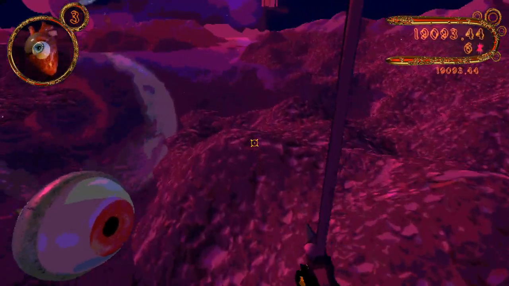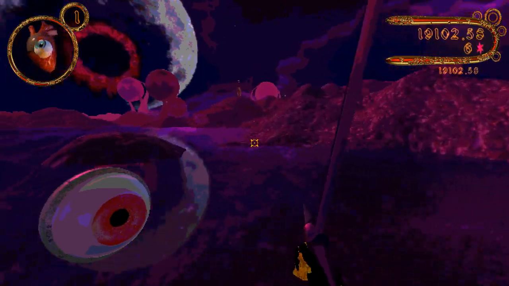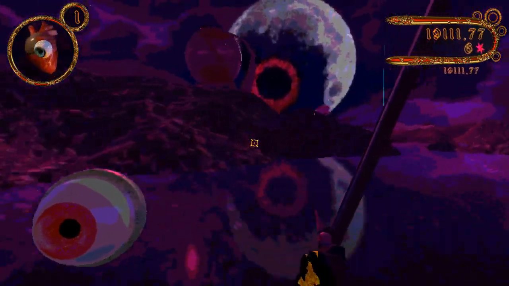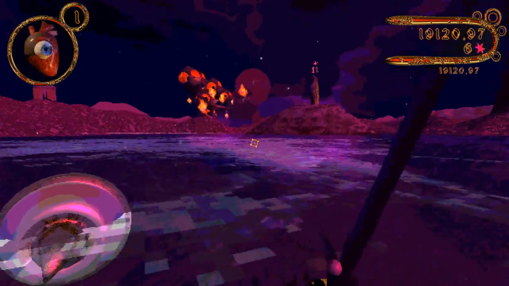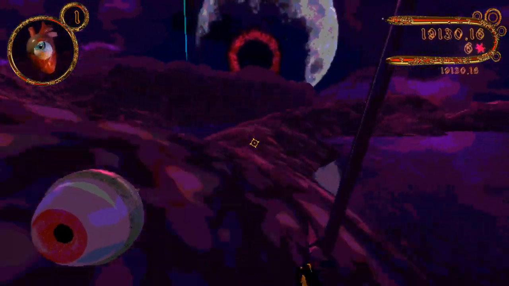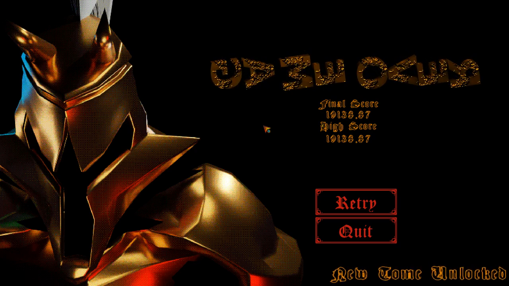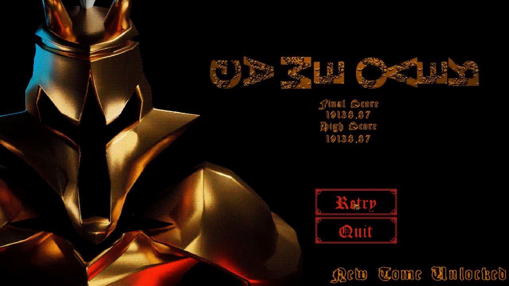I need to leave this place now. I don't have the required amount of gubbin. There's a portal. I got stuck on a wall. And that's the run.